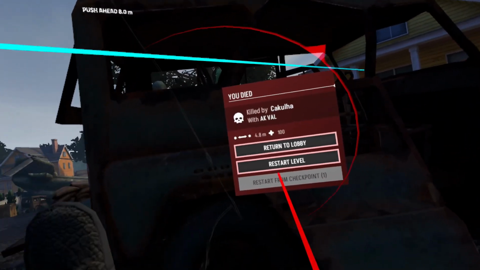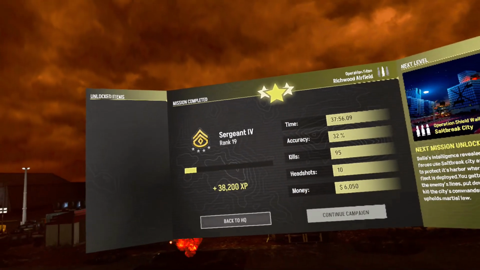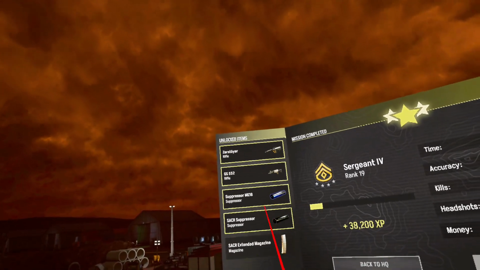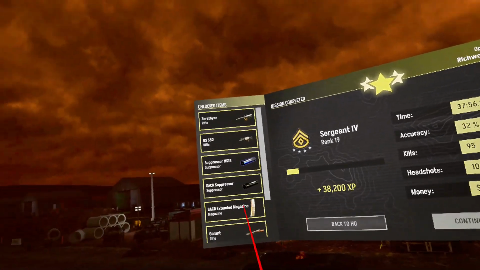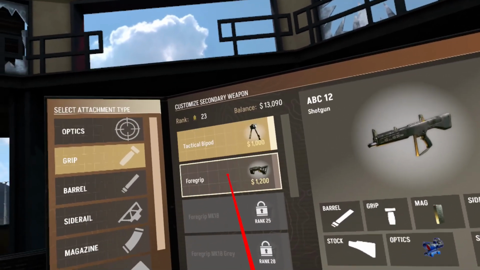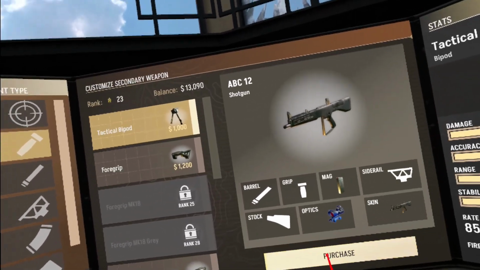But with great challenges also come great rewards. You'll find at the end of levels you end up getting a bunch of XP, you get some money to spend in your HQ, and you unlock items in the HQ on which to spend that money. I personally found the list of guns and attachments to be quite extensive, as you can pretty much mix and match any kind of loadout you want and build your dream weapons.